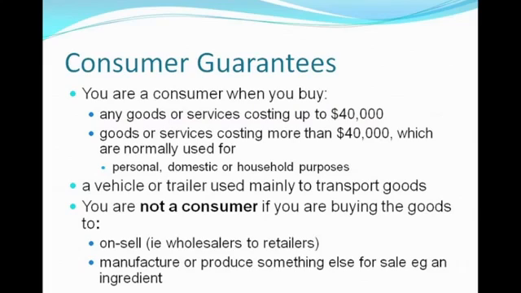So in terms of a non-business transaction, you are a consumer if you buy goods or services costing more than $40,000, which are normally used for personal, domestic, or household purposes. So if you go and buy yourself a brand new car, $50,000 or $60,000, or a caravan, for example. But what's important for our business listeners is that on a per transaction basis, if you sell goods or services and it's under $40,000, then these Australian consumer law provisions are attached to you. You have to be aware of them, and you're caught by them.